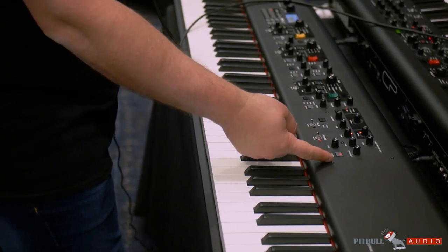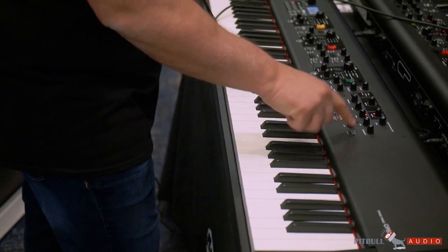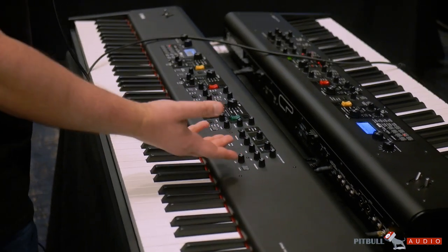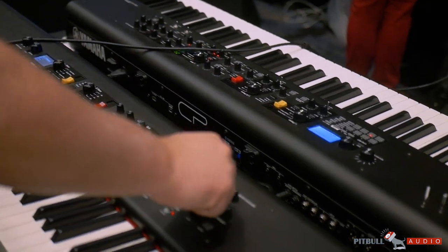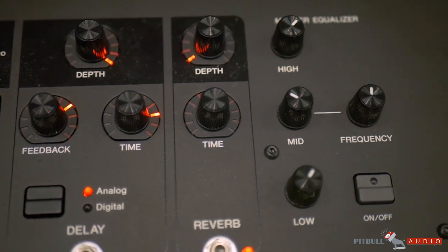Let me start actually all the way to the right. This is my EQ section. I have the high, I have the low, and I have the sweepable mid. It's that simple. You can turn it on and off to get a certain tone out of the instrument. Next to the left of that is your reverb. So the reverb is off, and I love these toggle switches because it's that simple to turn something on and off. So if I want to turn on the reverb, flip the switch on, choose basically between the depth and the time, and you can adjust the reverb like that.